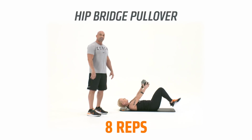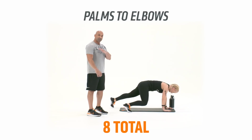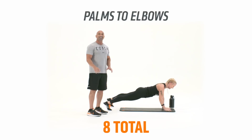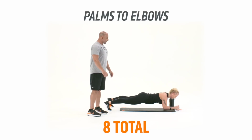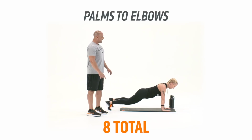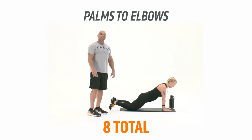And our third exercise is palm to elbow. So we get into a high plank position, shoulder over elbow, elbow over wrist. This one will be 8 reps total, 4 on each side. Come down to the forearms, pop back up on the palms, alternate each side. The option, we do that one from our knees. Let's get to work.